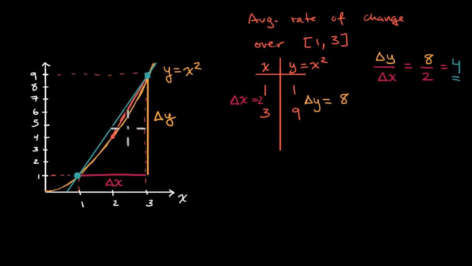But what if you wanted to get even closer? Let's say you wanted to find the slope of the secant line between the point (2.5, 6.25) and (3, 9). And what if you just kept getting closer and closer and closer? Well, then the slopes of these secant lines are going to get closer and closer to the slope of the tangent line at x equals 3. And if we can figure out the slope of the tangent line, well, then we're in business, because then we're not talking about average rate of change. We're going to be talking about instantaneous rate of change, which is one of the central ideas. That is the derivative, and we're going to get there soon.